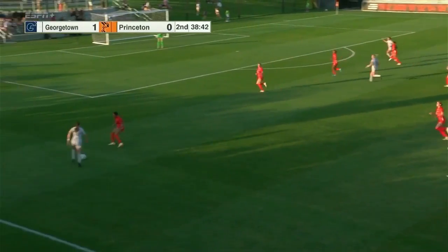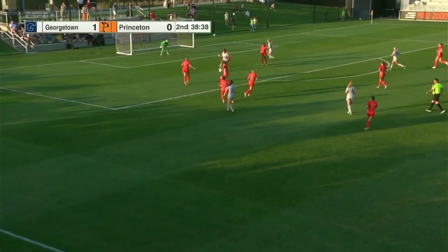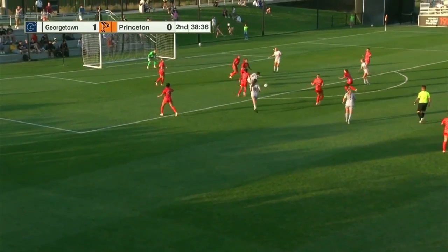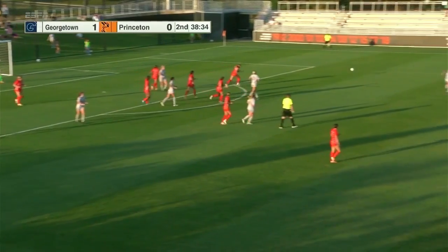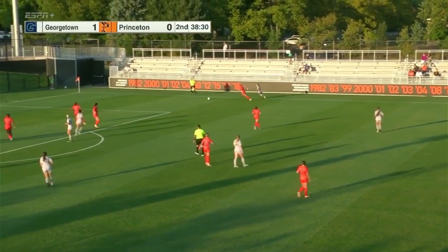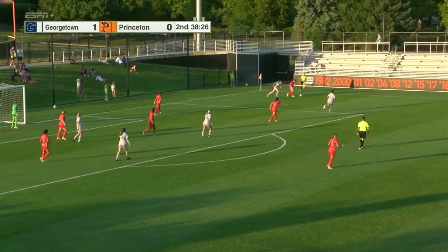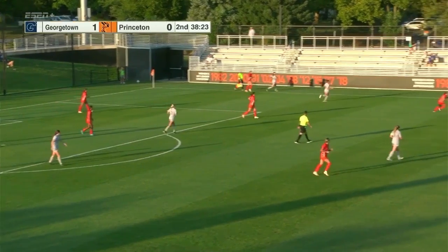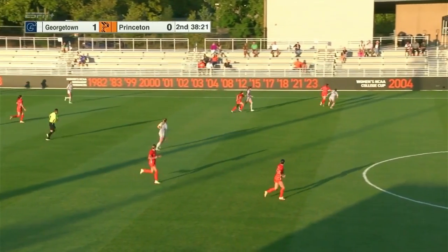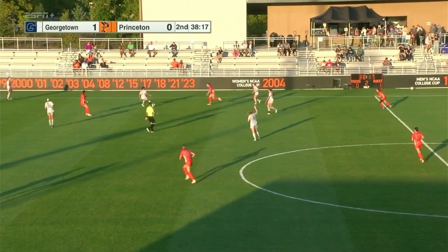Good job. See, they play inside to outside. Manning on the pass by Montgomery. Here's Lardner. Turning try gets blocked. And how beautiful and quick, though, was that turn from Maya Lardner. Good defense, though, by the Tigers. Leading scorer has 4 goals this year, 2 each against Sacred Heart and Lafayette. Brown and Marcassini were on the spot. Barry. Taken away by Ellen Carter.